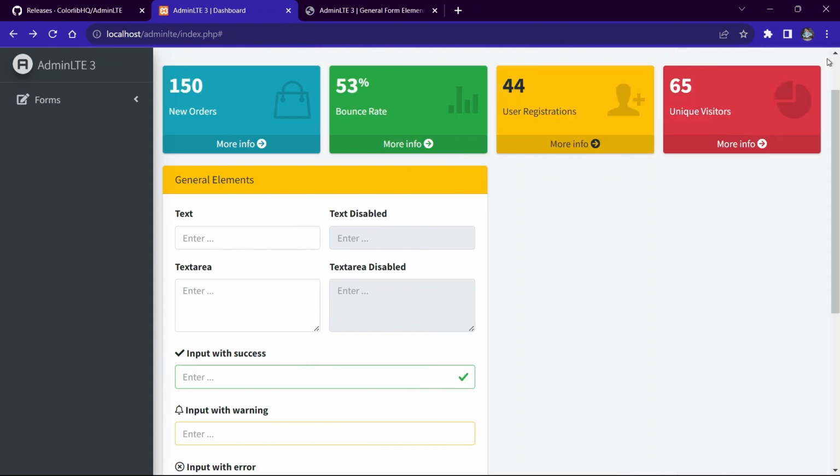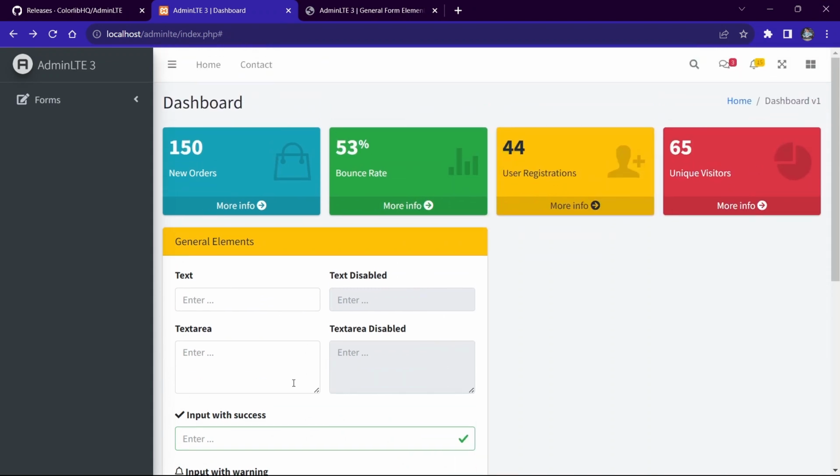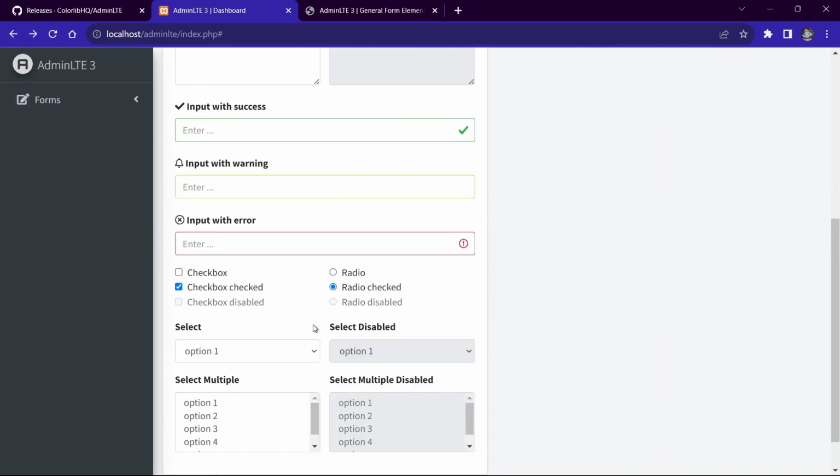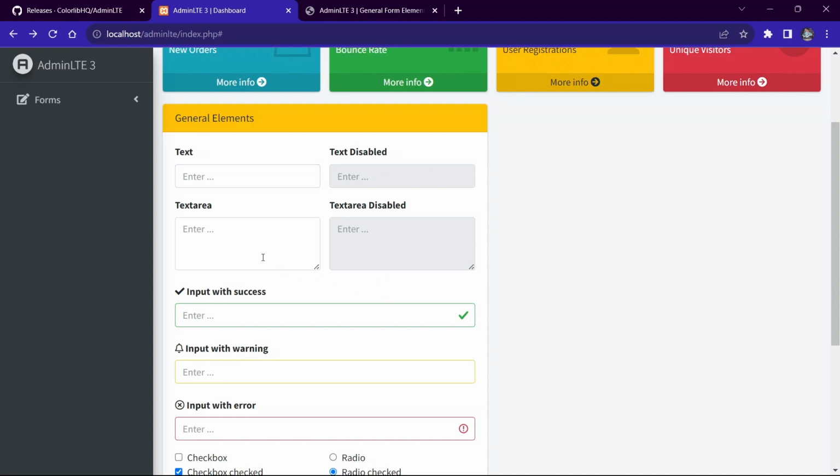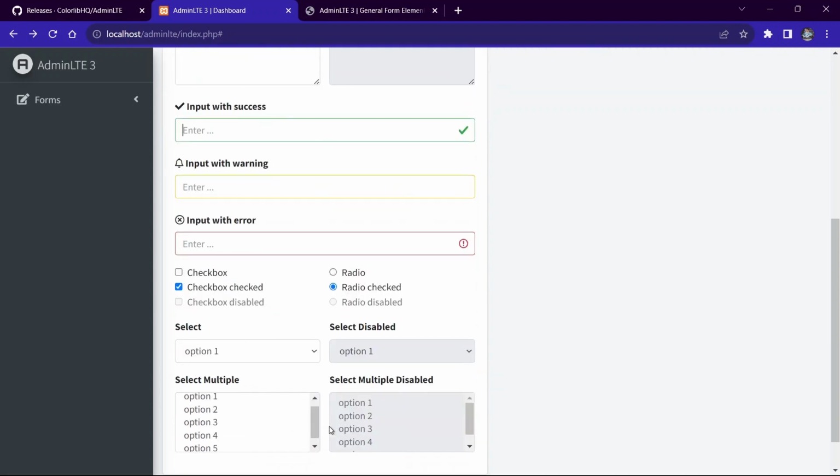Okay. So we only need this one, or okay, from this general element I want only this one placeholder right here. So I don't need this text disabled and all of this.